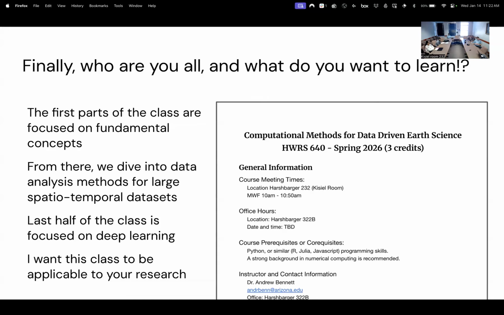I have dabbled a little bit with some atmospheric stuff. Quite a bit of my work is sort of at the interface between the land and the atmosphere, and I would like to bring a little bit of that in. This class is not going to be just hydrology. There will be other data sets that we work with, ocean data sets, atmospheric data sets. We'll have some opportunities for you to bring in your own data sets. We'll talk about that with the final project. But that's sort of my background and perspective on this.